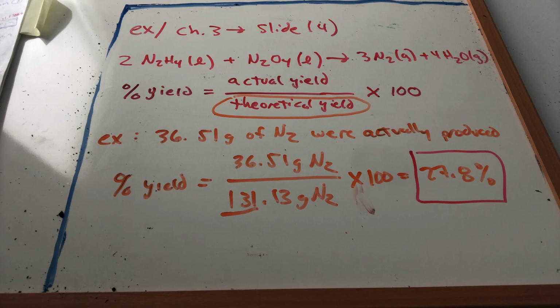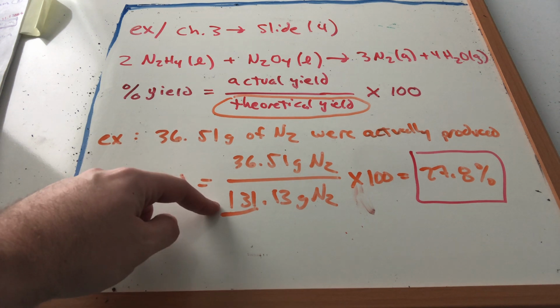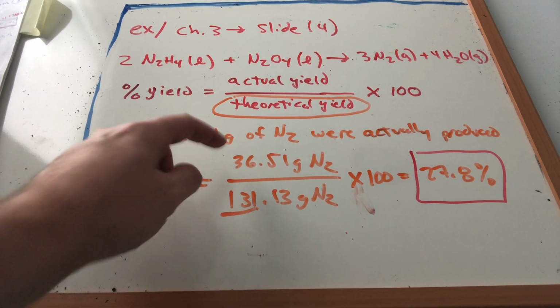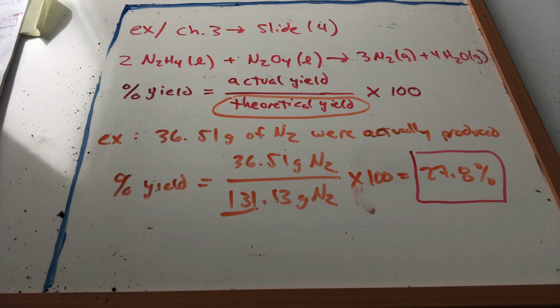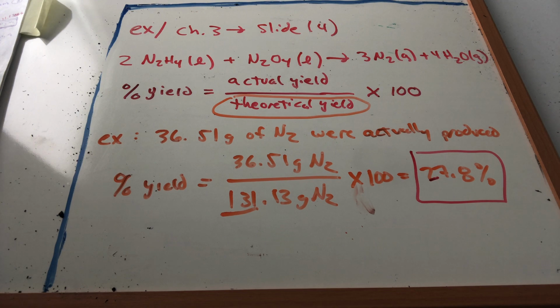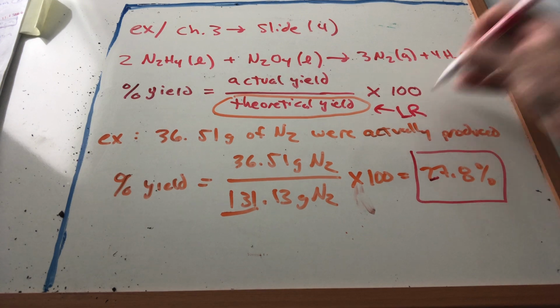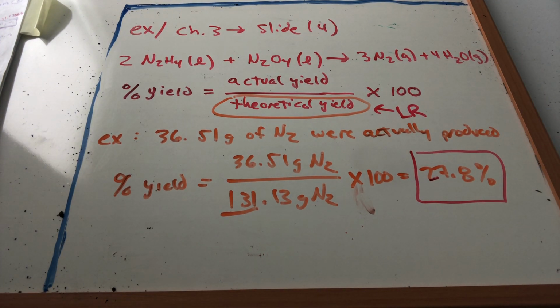But notice, it's only like one extra step. Now, it does give us some information about the process. Like I just mentioned, this process, if we only get that much out and on paper we should have gotten that much out, that tells me that we might need to refine the process. We might need to go back and look for different ways to run this reaction, different experimental settings, so we can maximize our yield, okay? But in the context of what you guys have to do, you know how to get theoretical yields from your limiting reactant problems. You follow the steps that we outlined in this video. It's one extra division, multiplication by 100 that you do at the end of a problem to figure out the efficiency of the process, the percent yield.